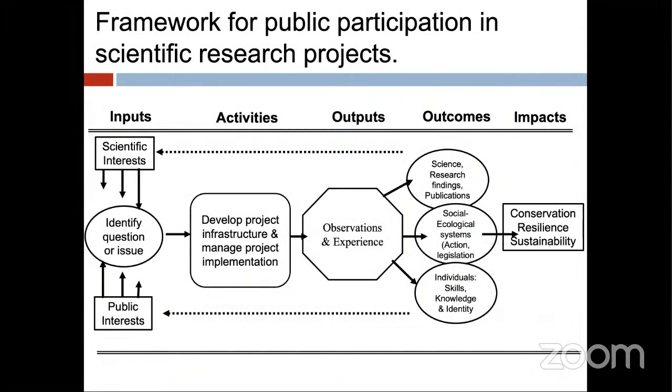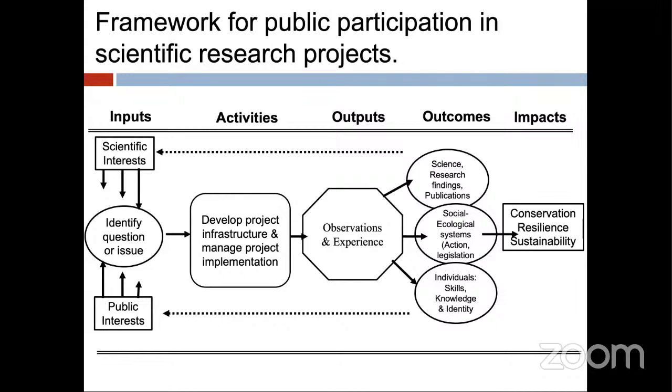Like I said previously, this is the general framework for how we can involve public participation. Here public means academics. For example, I am a research organization, so how can I involve academics, different small centers, industries, society? We look for the scientific interest. Of course, sometimes there is self interest, and sometimes this interest comes from the public also. Then we identify the research question, what we want. Then we develop the project, we look for the infrastructure, or we try to establish the infrastructure, we do the project and try to implement it. While doing this, we get some observations and experiences.